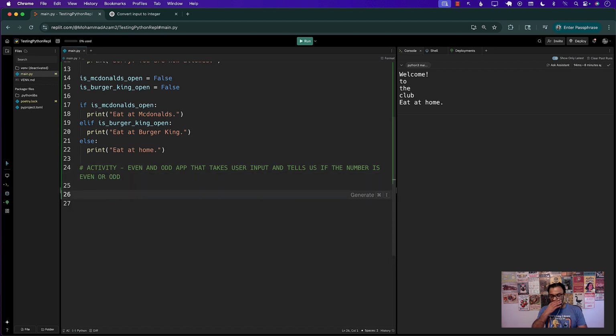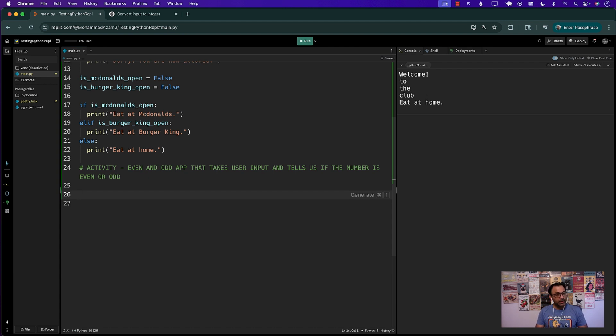So how would you do that? Think about this. You can pause the video over here and then start thinking about how would you create an app that asks the user to enter their input, like they can input 4 and the app will say it's even. They can input 11 and the app can say it's odd. So how do you do that? How do you build such a thing?